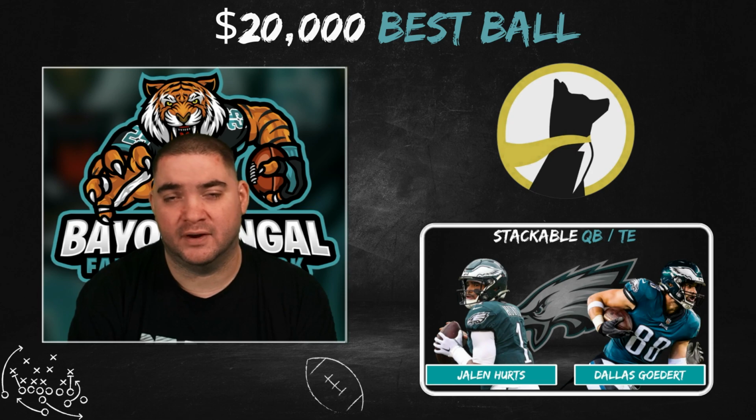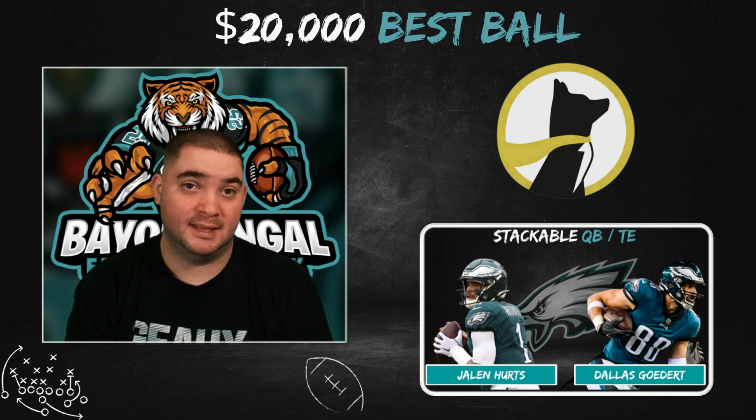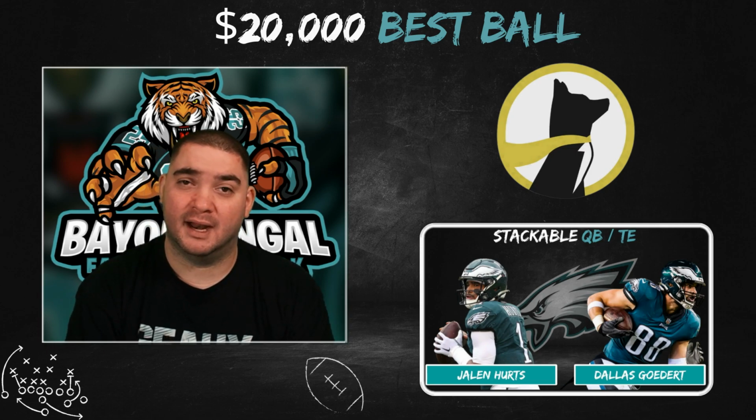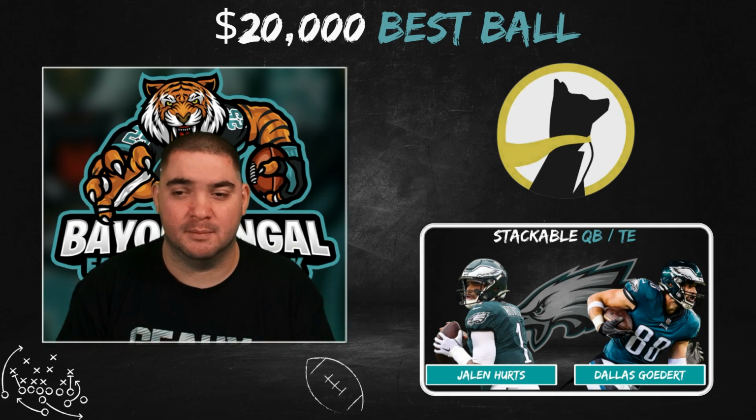Jalen Hurts, he's a very mobile quarterback. He's going to give you a lot of points himself. Dallas Goedert, he's a red zone type of guy, and he's got good, secure hands. So he's somebody that I think teams can't put a lot of attention on because you have AJ Brown and DeVonta Smith on the outside. So it just means it's a very good matchup for him.